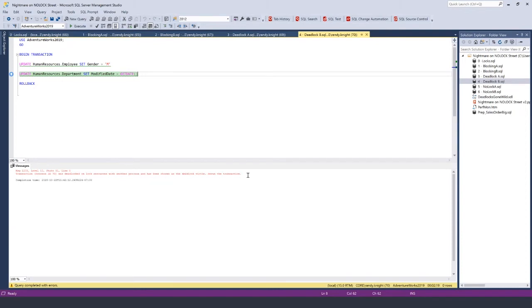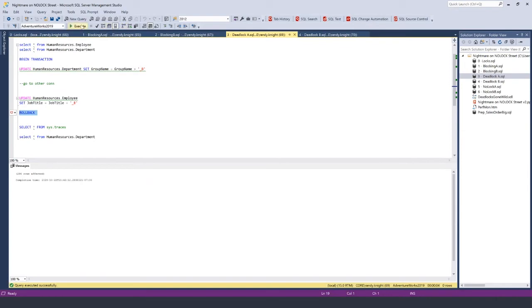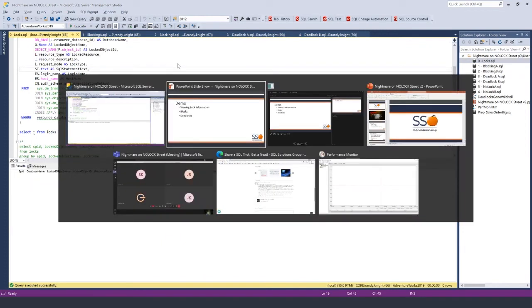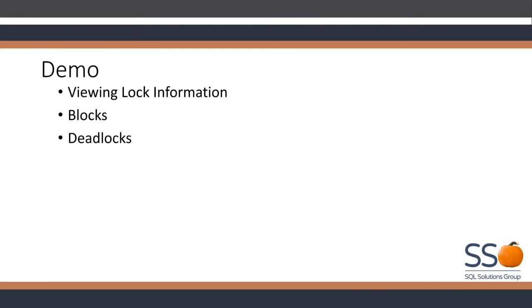Rerun the transaction. And many times we even see that exact error text surfaced up to the user, which is disconcerting to many users. What does it mean? Deadlock victim. What did I do? I broke the system, right? Okay. If we had a lot of time to talk about deadlocks, we could look at deadlock graphs and talk about all the different things that can cause deadlocks. But for purposes of this webinar, we're just going to roll back these 2 connections, release all of our locks, and move on. So now we're back to no locks are in place. Okay, so we looked at using the query, which will tell us what resources are being locked and which types of locks. We created a block, we created a deadlock.